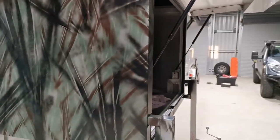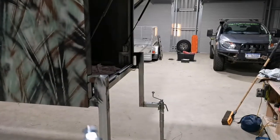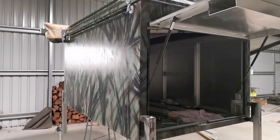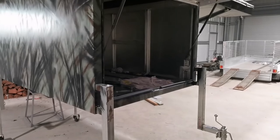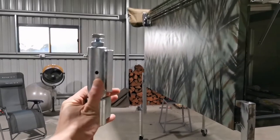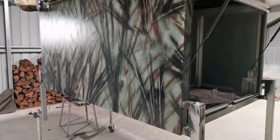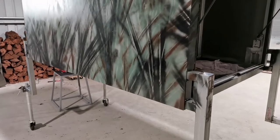Usually you find the swing arm spare wheel carrier goes onto the bumper or the rear bar. My canopy is only a short half canopy, so if the swing arm goes onto the bumper, it really hangs out a lot. So what I'm planning to do is to put a swing arm on the canopy. The only way that I can think of is by using the two slots in here.